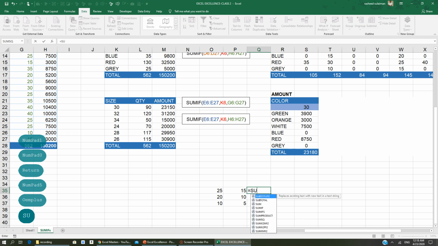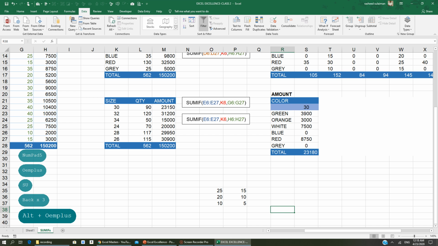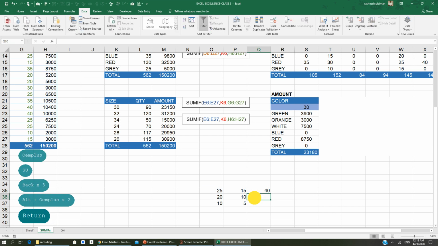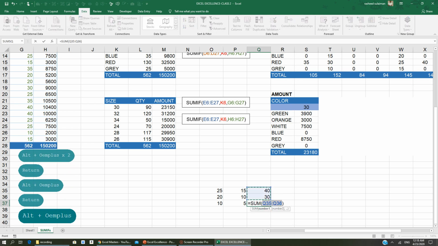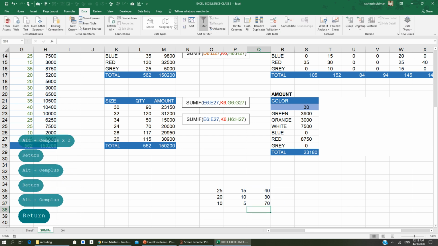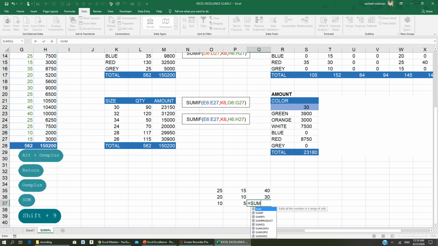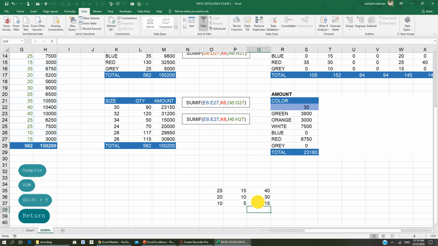If you find the sum, or just apply Alt equal to, sum, and here also Alt equal to, sum, you will get the answer like that: 10, 20, 10, 30, 10, 5, 15, 25, 15, 40.